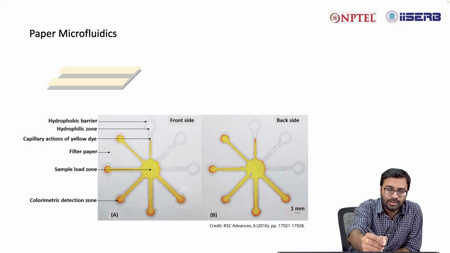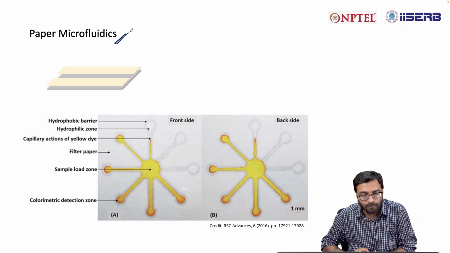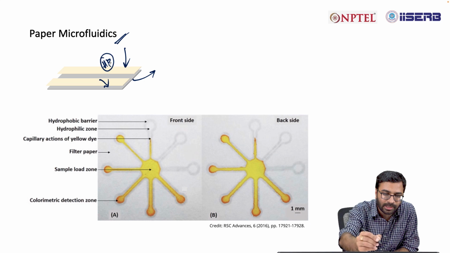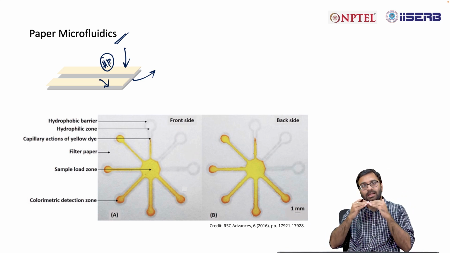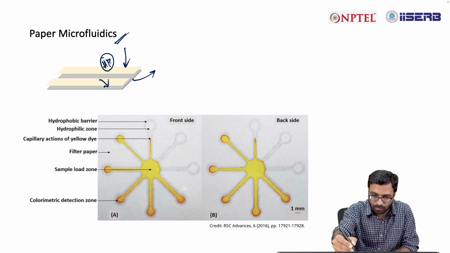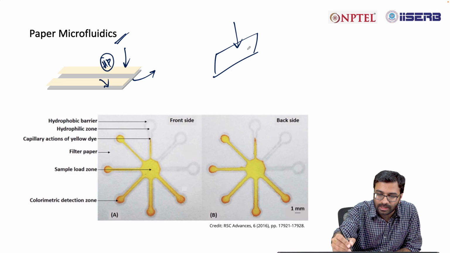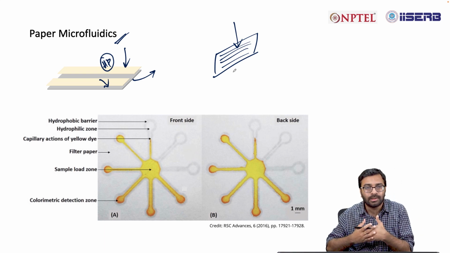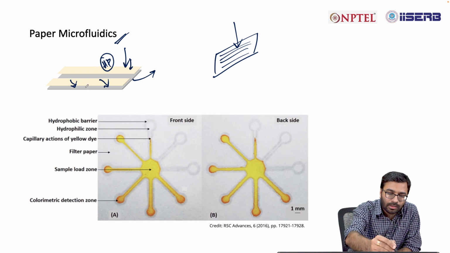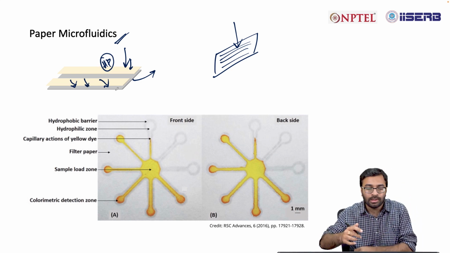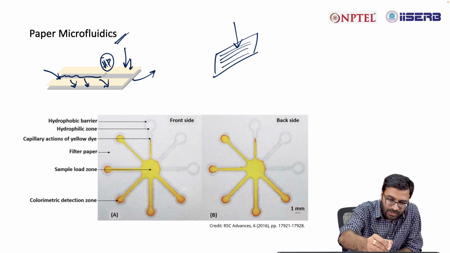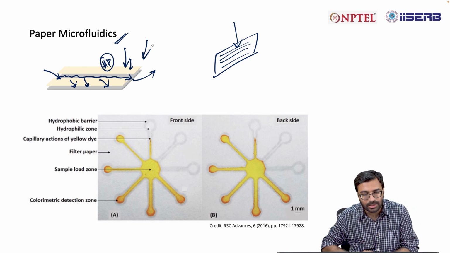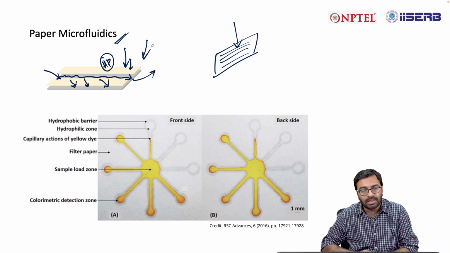Then there is another very important microfluidic phenomenon known as paper microfluidics, wherein you take a paper and coat it with some other material, a hydrophobic material. Hydrophobic, in simpler terms, means that if you put water on that material and it does not get wet, that is, the water does not form any film on top of it, then it's hydrophobic, right? So if you put a material that will not allow the fluid to spread over, and then insert a fluid, due to capillary action you will see the fluid move from left to right. This phenomenon is known as paper microfluidics. Here capillary action plays an important role.